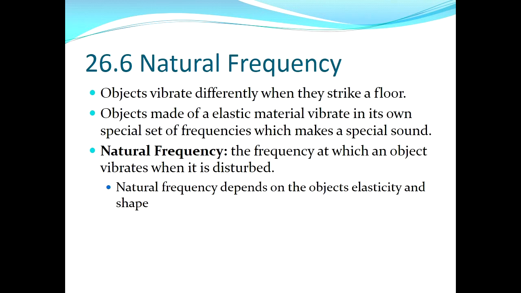Natural frequency. When different objects strike a floor, they could make a different vibration. Objects made of an elastic material vibrate in their own special set of frequencies, which make a special sound. Natural frequency is the frequency at which an object vibrates when it is disturbed. Natural frequency depends on the object's elasticity and shape.